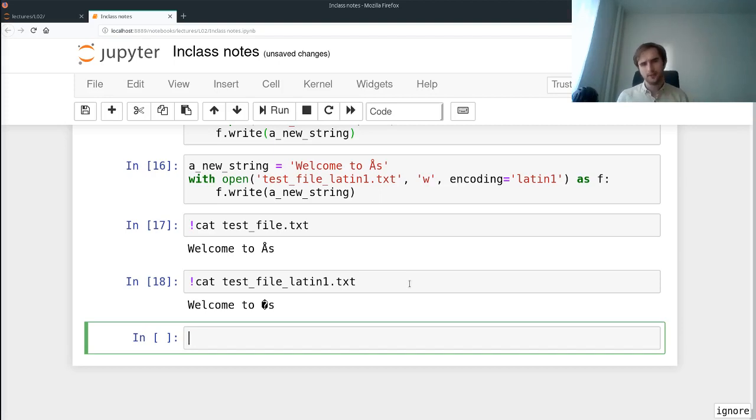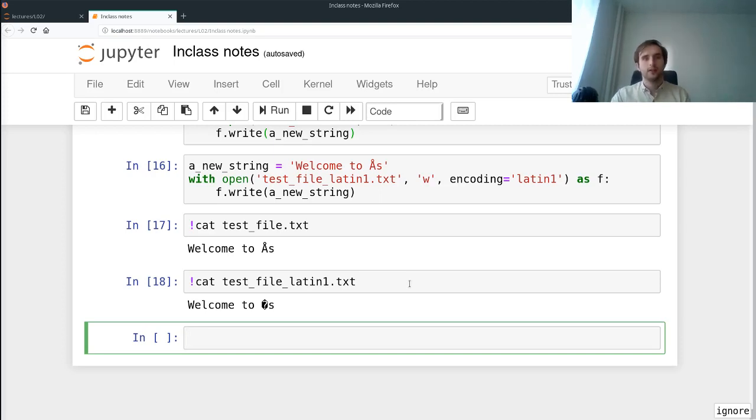So this is not something you will encounter many times, but you might encounter it from time to time, that a file is saved with a different encoding than Unicode. That can happen especially with really old files. And then it's useful to know that this is an issue, right?